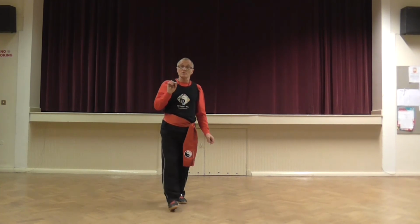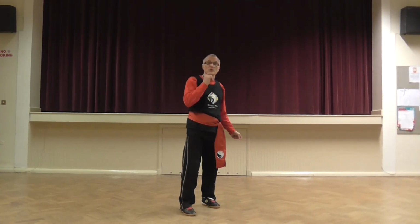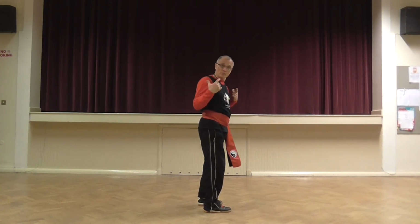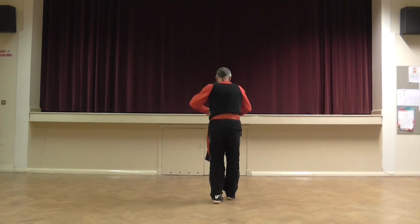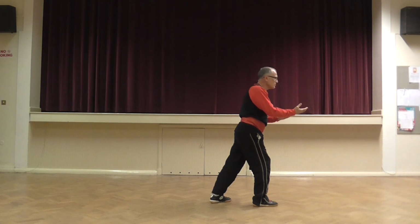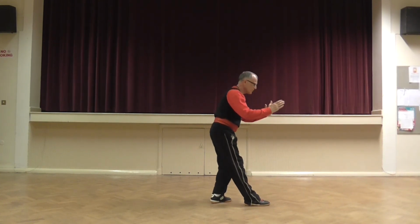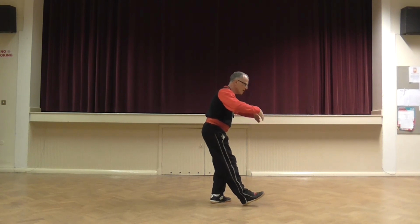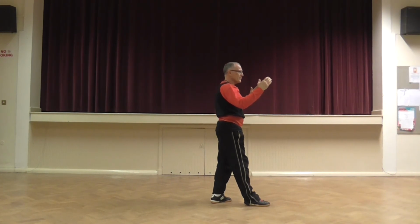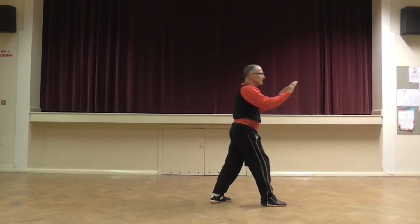The sequence we've just learned, it's just occurred to me I haven't given you the breathing, have I? Which I have with the other two sections. So the breathing, I'll do it with my back to you so we can practice it. So this is an out breath from here at the end of the previous sequence. This movement is an in breath. This is an out breath. This is an in breath. This is an out breath. This is an in breath.